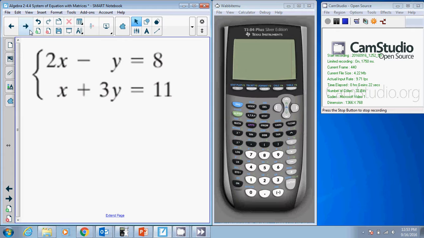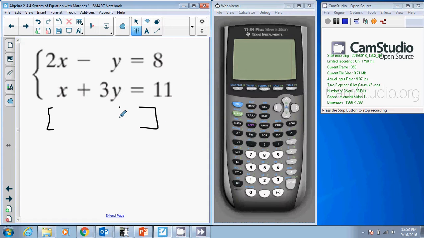Again, you technically can solve this graphically, using substitution, or using elimination, but this section specifically asks you to solve it using a matrix. And again, we're going to be using the graphing calculator to help us solve this system. So the first thing we have to do is set up our matrix from the given system of equations. Remember, a matrix is just an array of numbers.